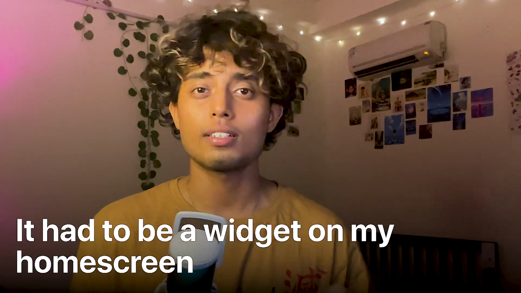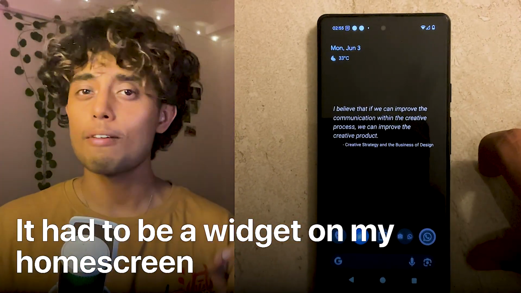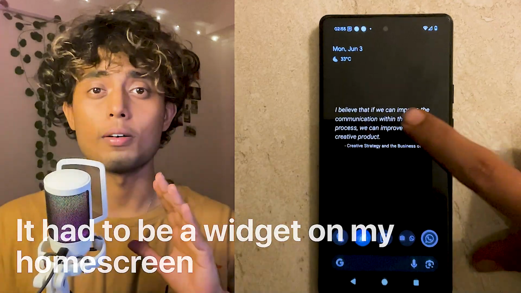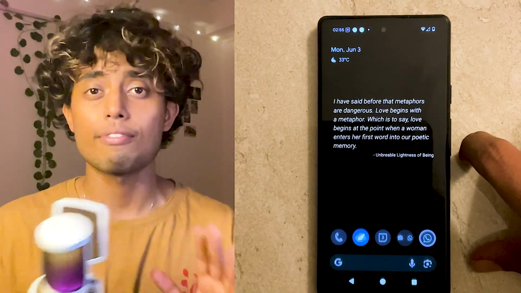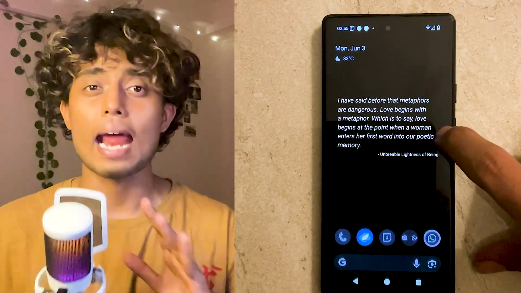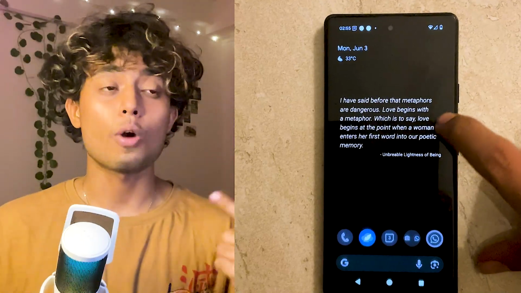It needs to be a widget on my home screen which will have random things that I've actually written, taken notes of, quotes from books and everything like that, and it needs to come up randomly on my screen. This sounded really good, and it is not something that's available in the market, so I wanted to create it. A year ago, I went on a little journey to figure out a way to do this, and I actually did it.